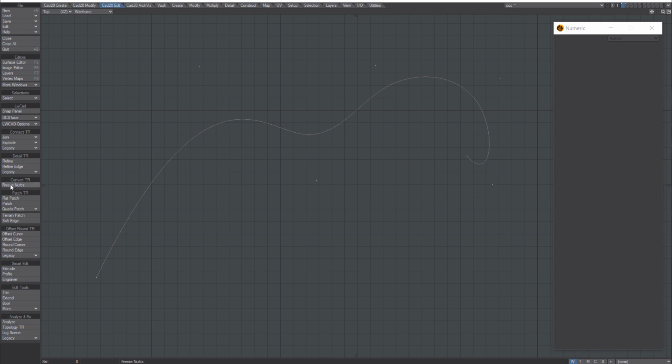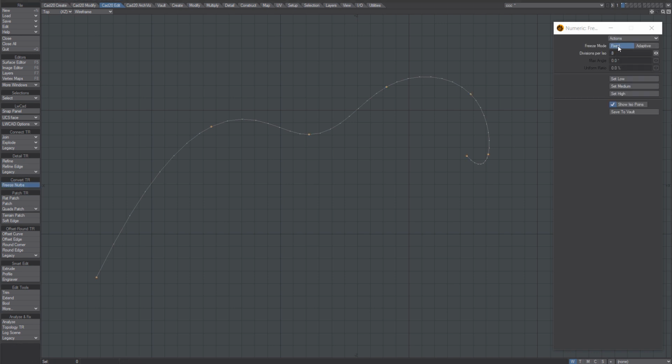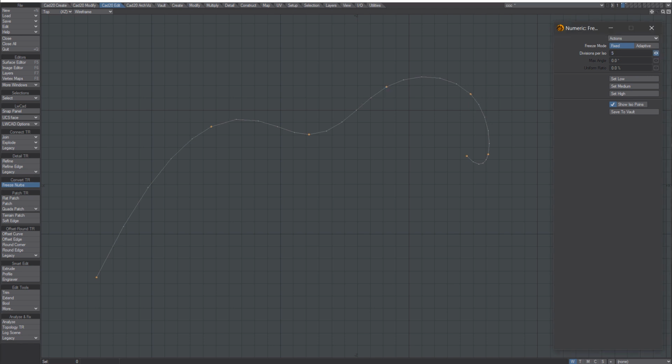The new version of the freeze NURBS tool is using two methods for freezing. I'll show you first on a simple curve. Fixed mode is dividing the curve between ISO points into a certain number of divisions. So if you set division to 1, you create a polyline just between the ISO points of the curve. This is uniform freezing, and adaptive freezing is using the adaptive method of refinement.